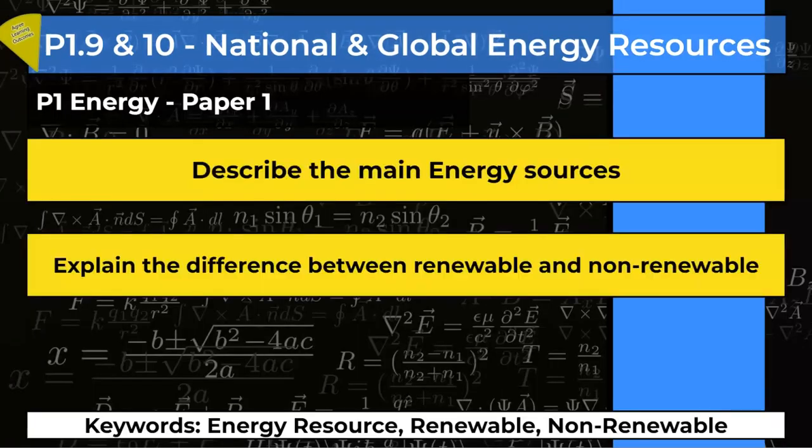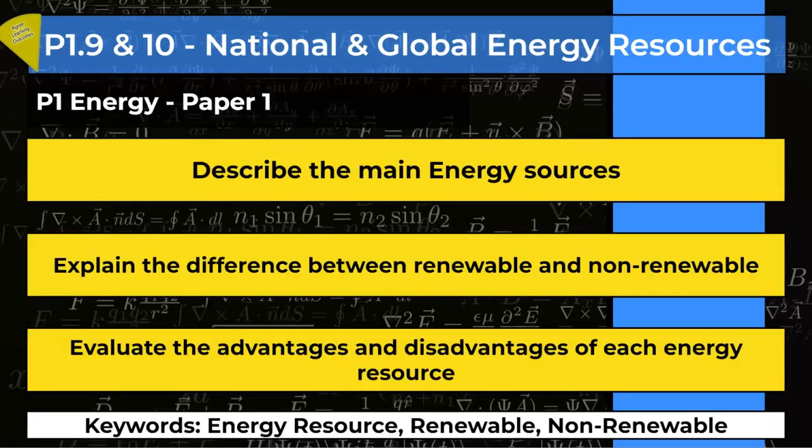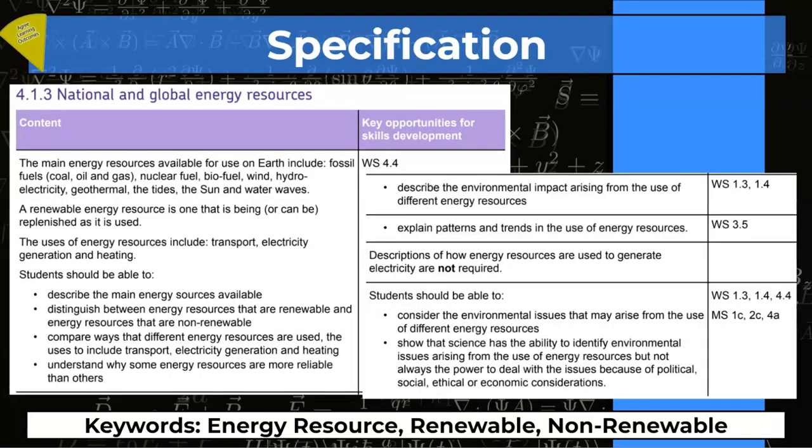So we need to know what the different energy sources are, the difference between renewable and non-renewable, and be able to describe and discuss advantages and disadvantages for each. So I'll take a moment just to read through what the specification requires you to do and not to do in relation to this section.